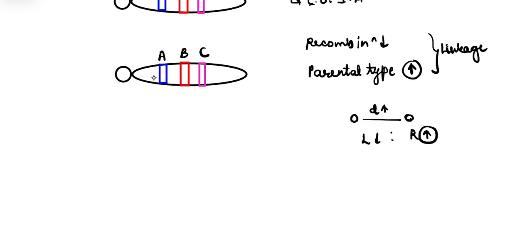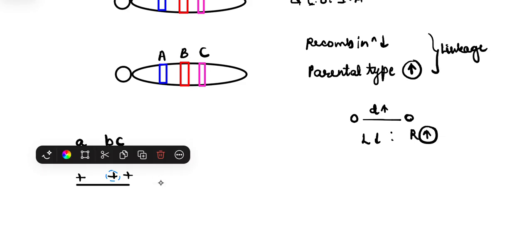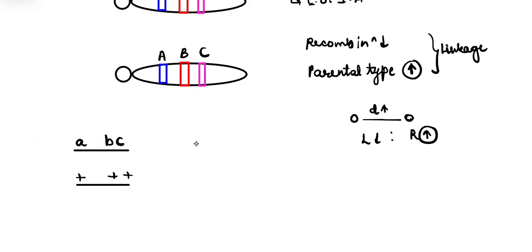Suppose these are my two chromosomes, and here I have genes like A, B and C, and here I have their wild types. Now suppose B and C are linked, even in their wild types, and they are closely linked. What I'm trying to show is that B and C are very close to each other. In that case they have linkage between them. So when they show crossing over, only this part, if I were to highlight this, only this part would show the crossing over, right?